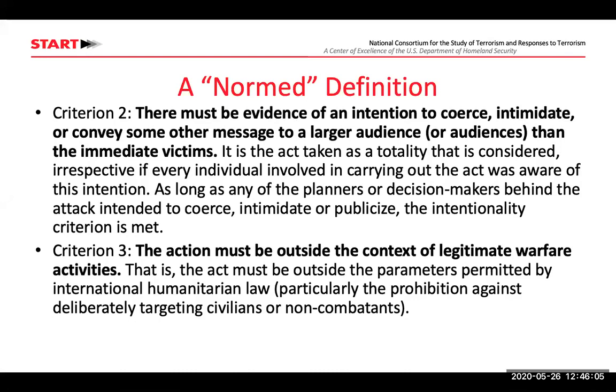All right, great, thank you. So our next question is, drug cartels want to maintain political instability to allow a permissive environment so that they can continue their work or their illegal activity. Would attacks by drug cartels who would want to maintain that political instability be defined as terrorism?